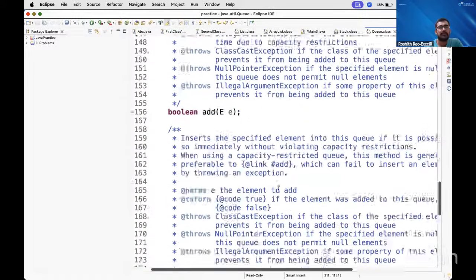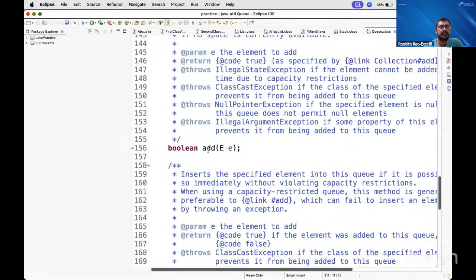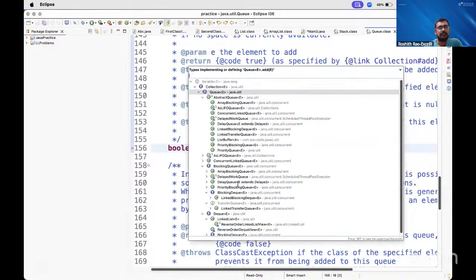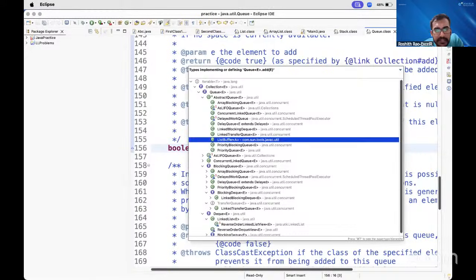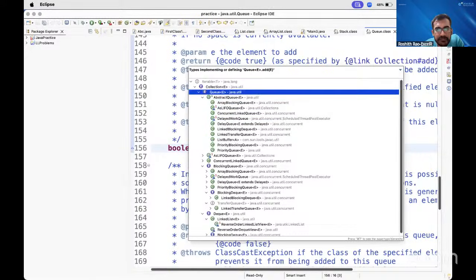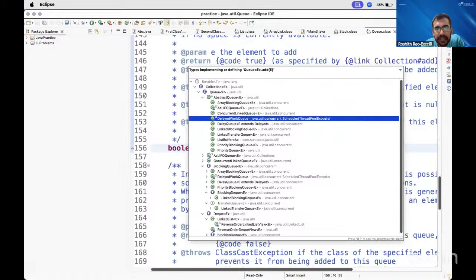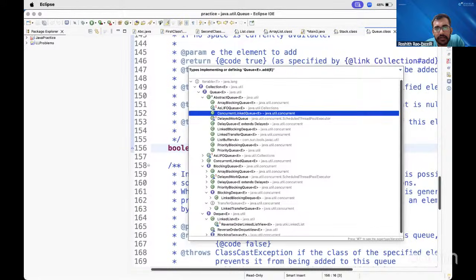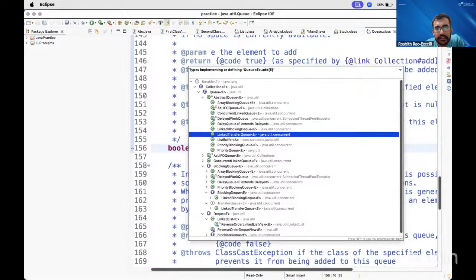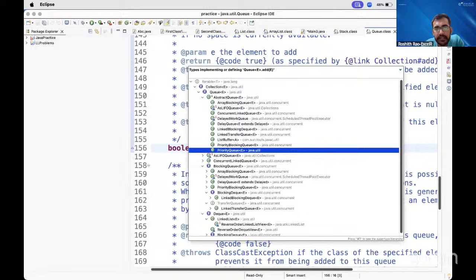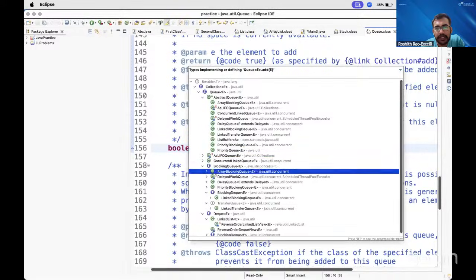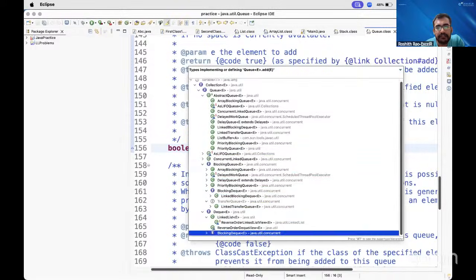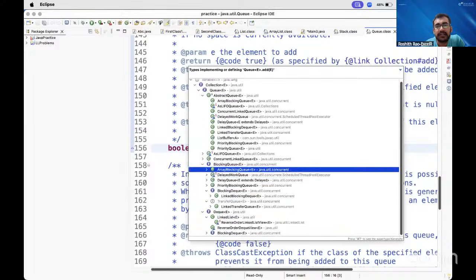Okay. So this is how, if you can see the implementation also, you can go ahead and see. Open implementation. See, these are all the implementations. It is asking which implementation I should open. They have implemented AbstractQueue, ArrayBlockingQueue, ConcurrentLinkedQueue, LinkedBlockingDeque, LinkedTransferQueue, PriorityBlockingQueue, PriorityQueue, and also the double-ended queue. Like that, they have implemented the queue in different ways.